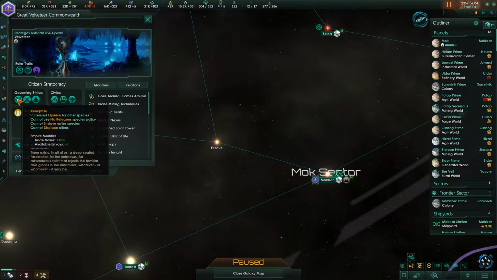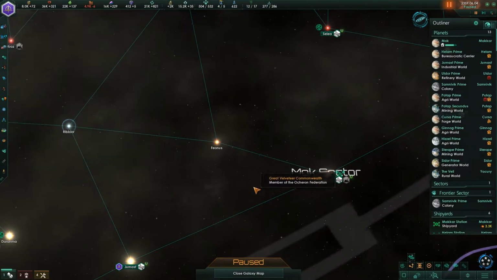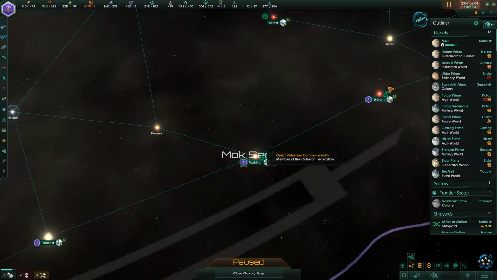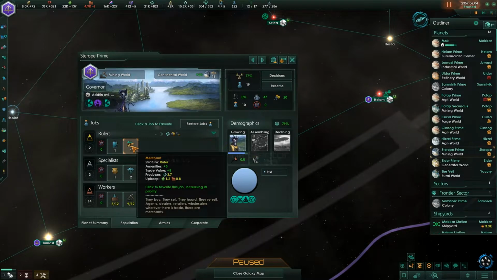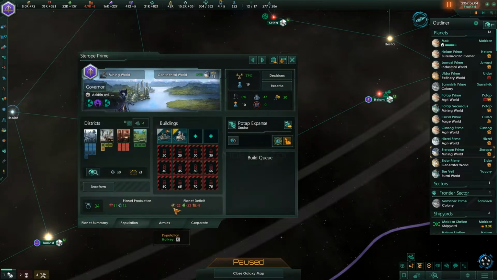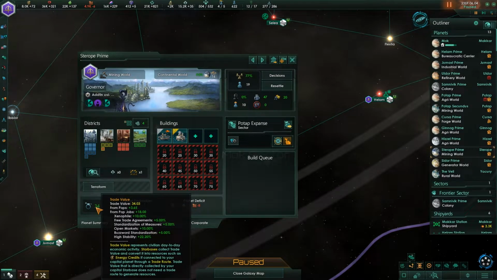Whoopsie. Xenophiles: trade value +10%, and you get an extra envoy as well. Envoys we'll talk about in a whole separate tutorial. So if you go back to Starope, that's producing 3.7 as well as providing extra value to our trade. Trade value +8 rather than a percentage, leading to 34.